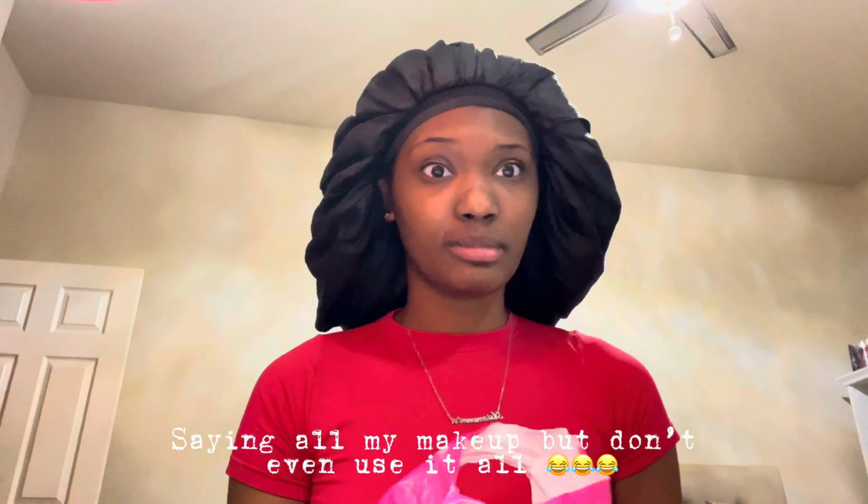This big old bag has all my makeup essentials in here, and it's pretty full, but I keep the stuff that I use right here. Normally when I do my makeup, if I'm not trying to look different, like with eyeshadow, I do a little soft, natural looking glam. But say this with me, guys: makeup is to enhance, not look different. So I do my makeup just to enhance the look.